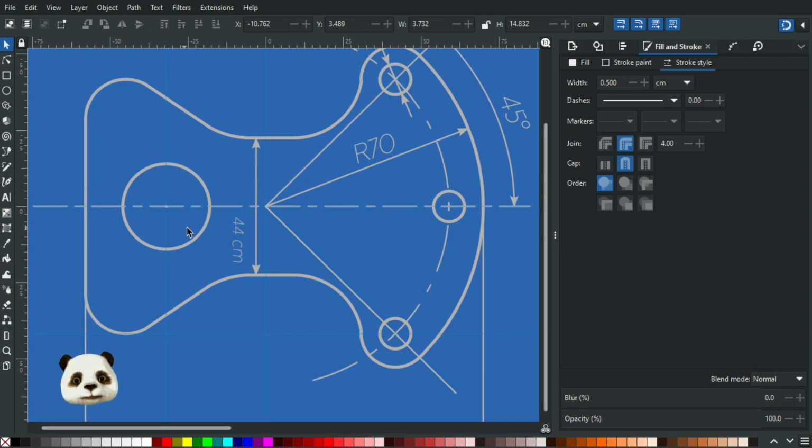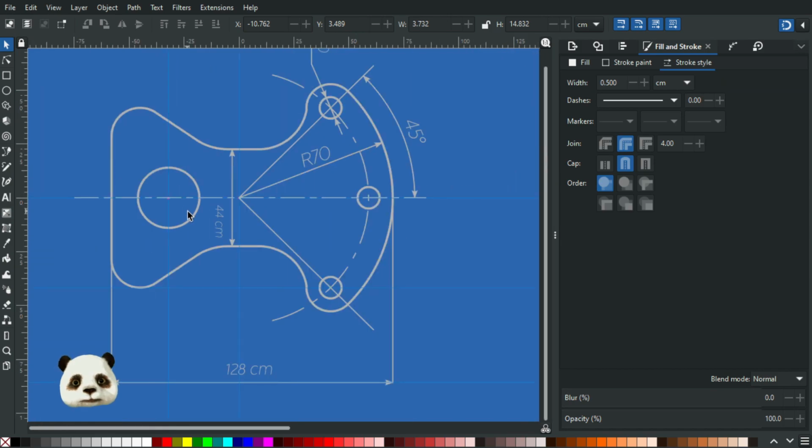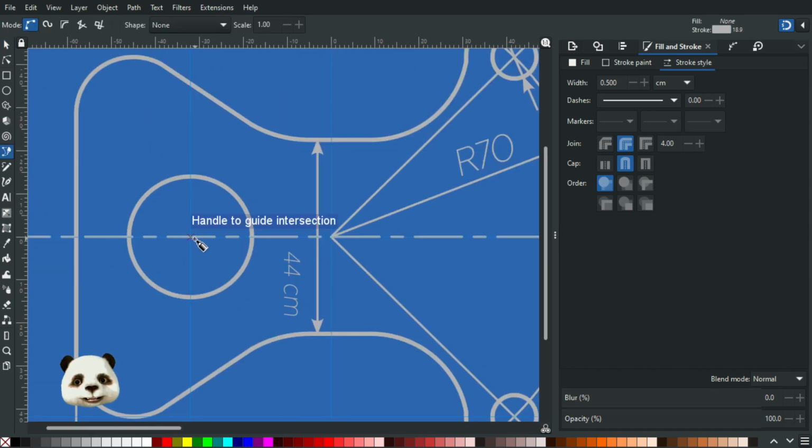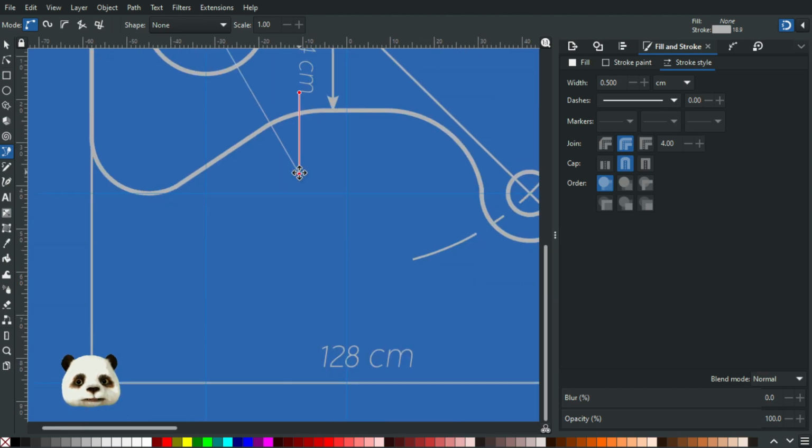Okay, I think it looks okay. We're going to use, I don't know, something like this and like this.